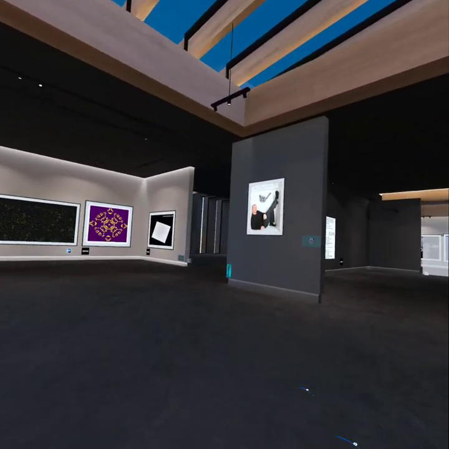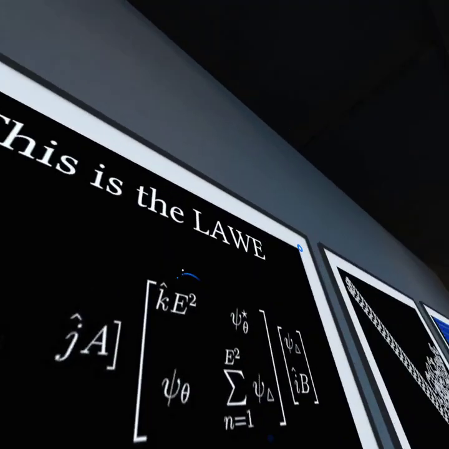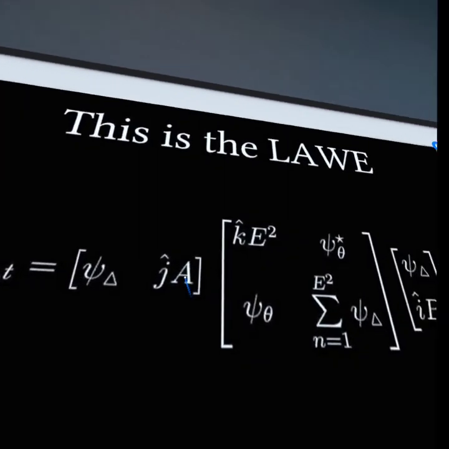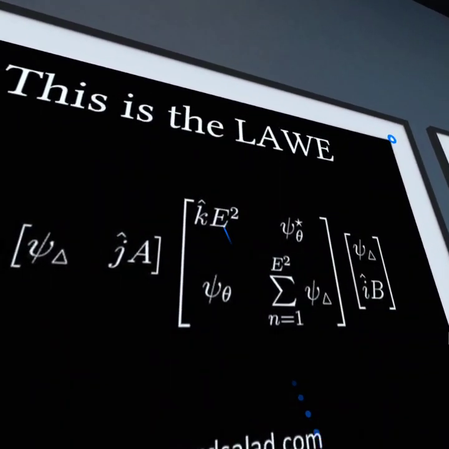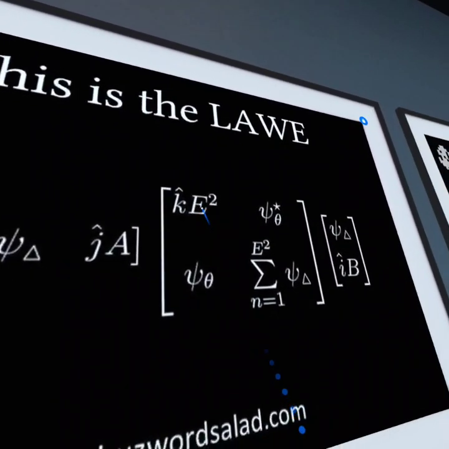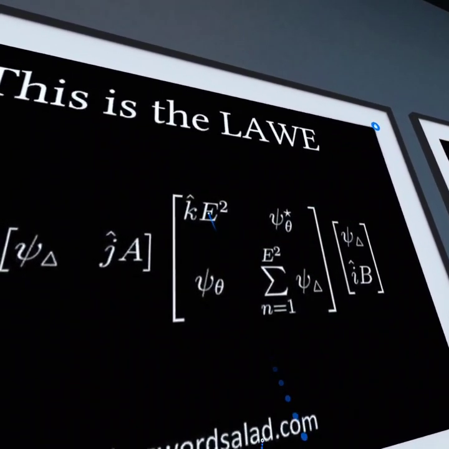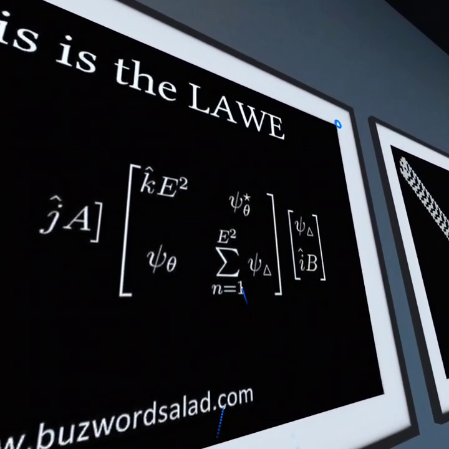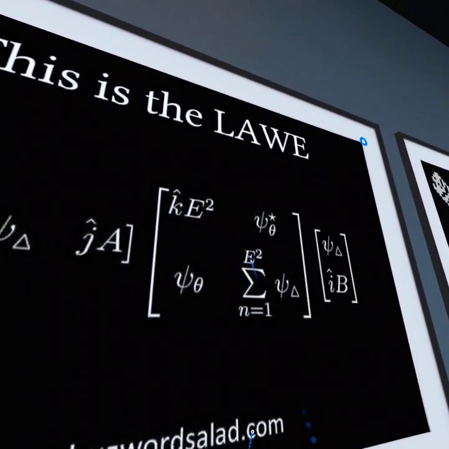Let's go back. So in this equation, we have the A and the B, which gives us the elliptical form. Now, E squared is just simply the size of the lattice, which will be 256 times 256 to give you 65536. And here we're summing up all the elements of little psi all the way from 1 to 65536.